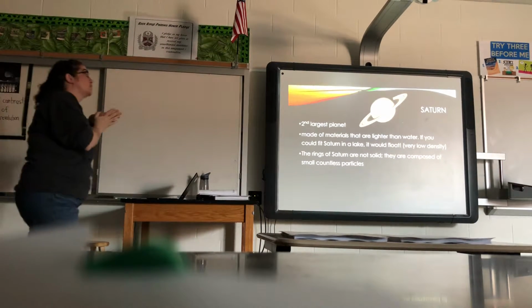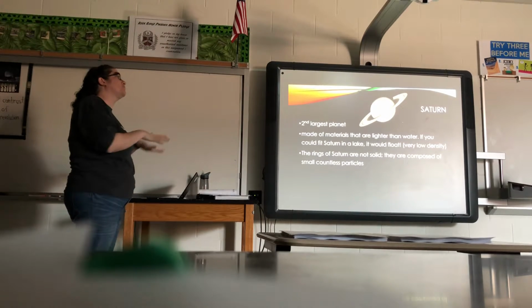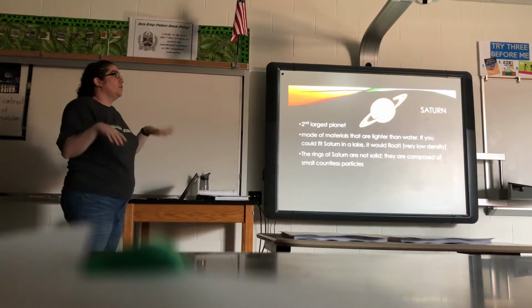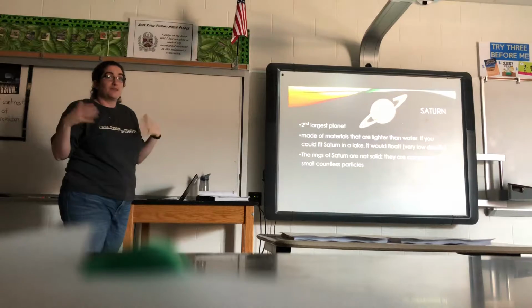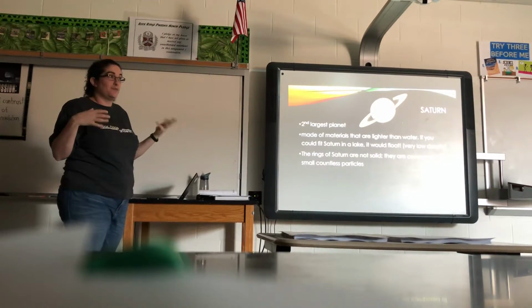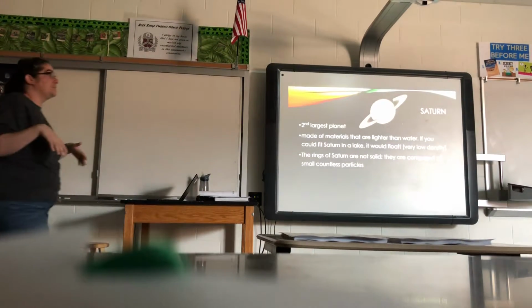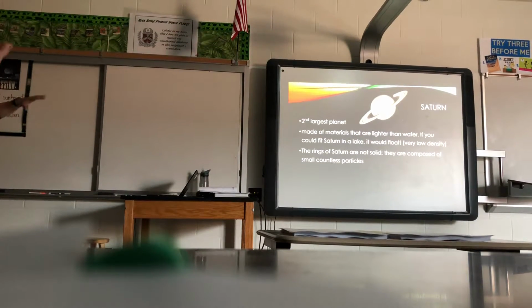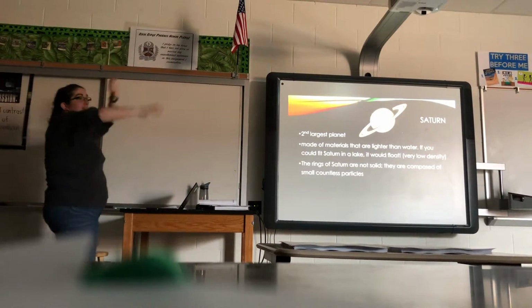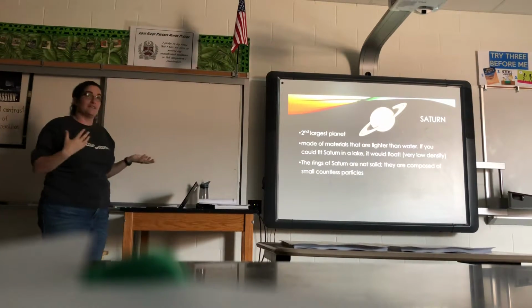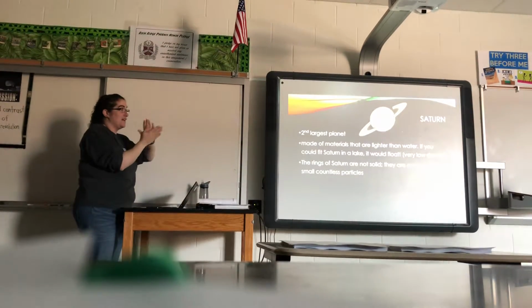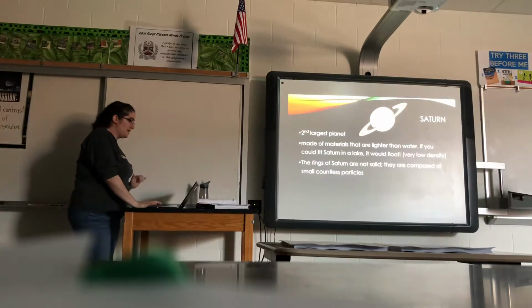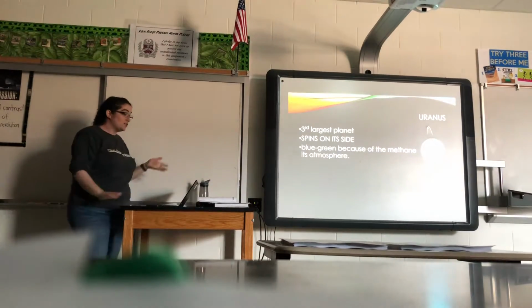Saturn is super, super, super low density. So Saturn would float. If there was a lake big enough for it to sit on, Saturn could float because it's really low density. And the rings are not solid rings. They're like belts of ice and stuff that's going on around the outside of them, but they stay confined in that little disc. Okay?